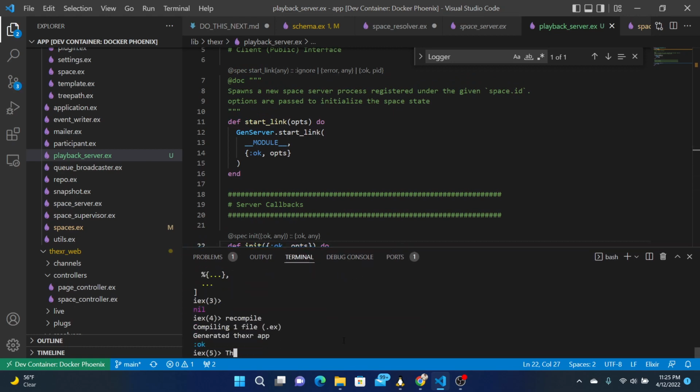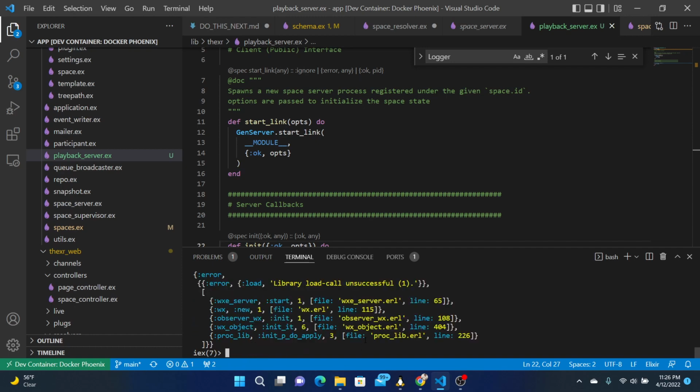Compile. So now we can do vxr playback server dot start link with empty options. When we get back, look at this. Observer start. I don't think this works.